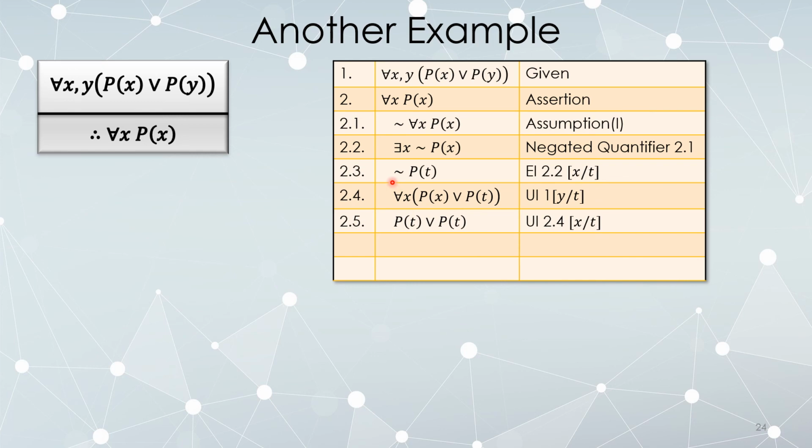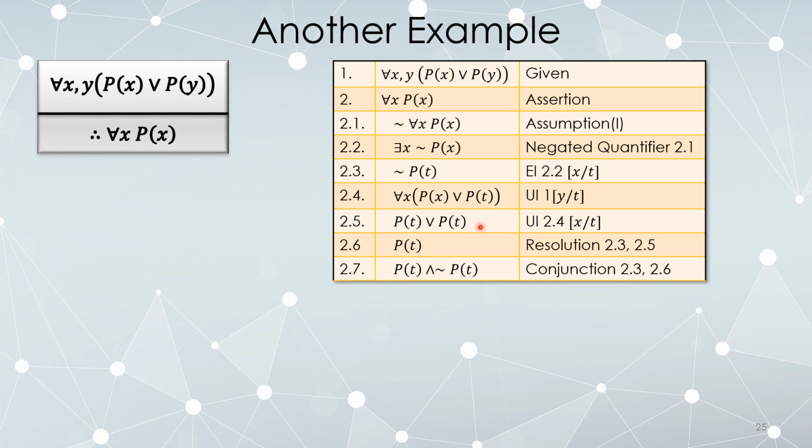But now what do we have? We have not p of t or p of t. This is a little weird to state, but I'm just going to do a resolution between these two lines. If I have the negation of one of the arguments, then I extract the other. So if I resolve not p of t with p of t or p of t, since I don't have one argument, I must have had the other one.